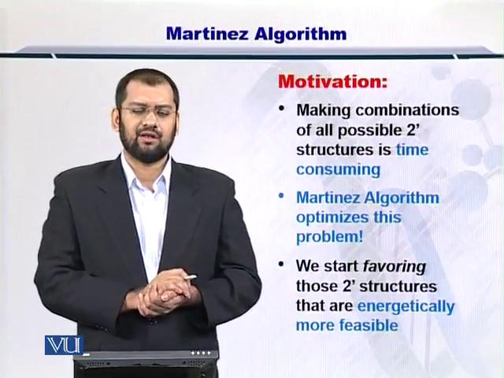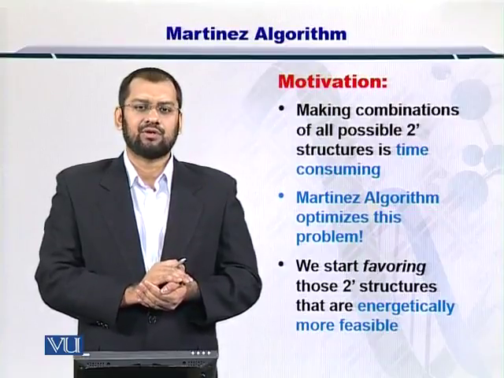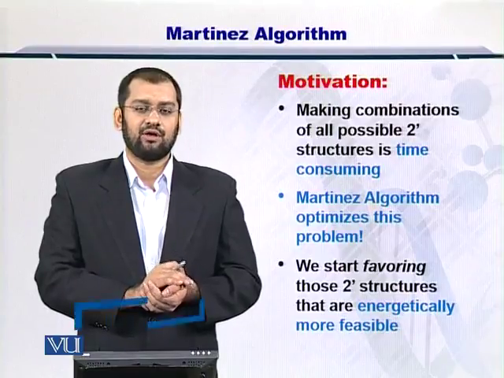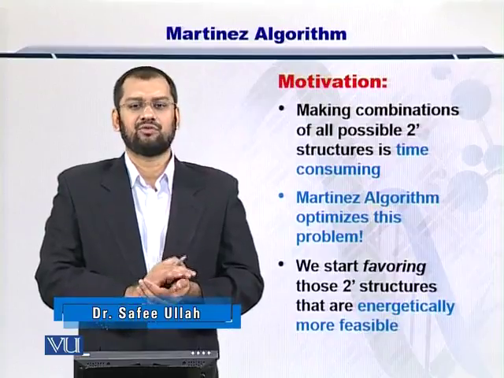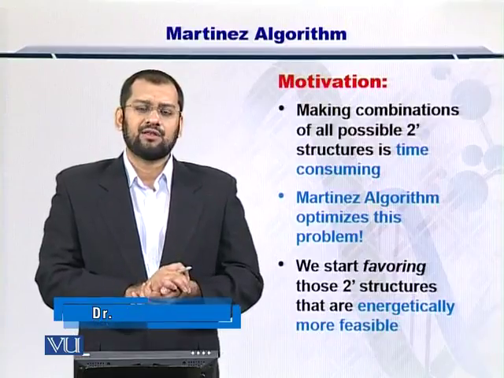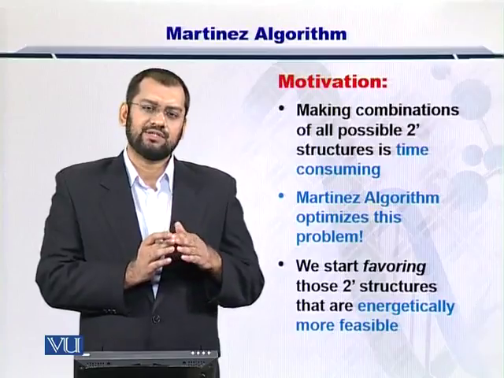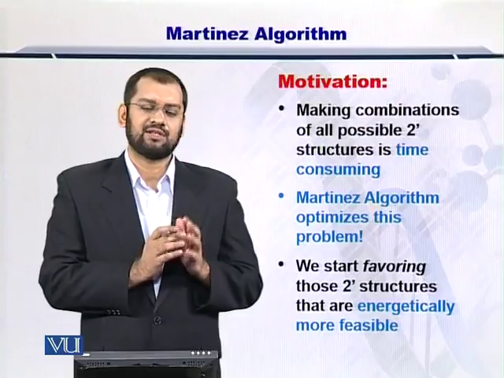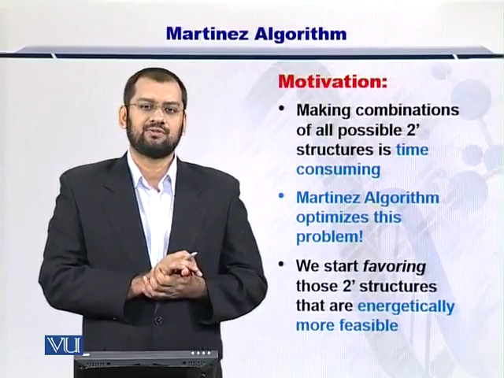So as I just mentioned, making all the possible combinations for the complementary nucleotides is a time-consuming problem. So therefore, we need to optimize this. Martinez algorithm tries to do that exactly. The philosophy of Martinez algorithm is simply that if more energy is given out as a result of formation of a secondary structure, let's say the hairpin loop, then we favor such structures.